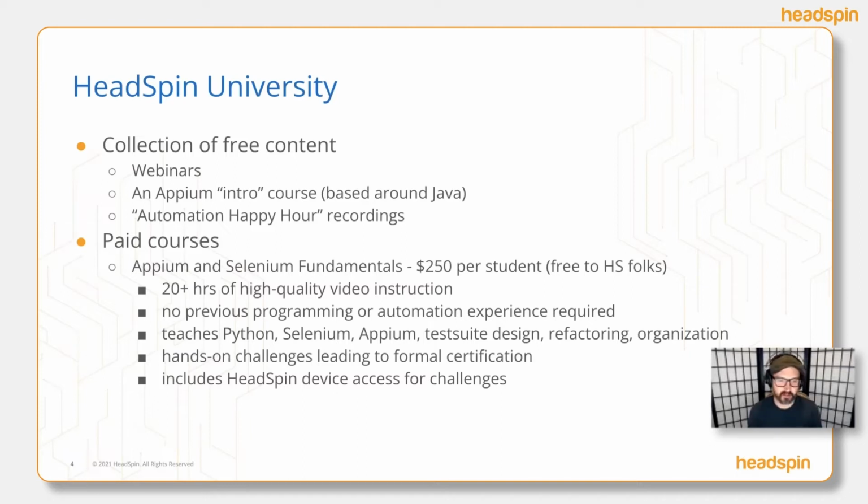And the course is definitely not designed to market the HeadSpin product. It's designed primarily just to teach these open source tools and methodologies. But the students are getting familiar with HeadSpin devices, and definitely there's been at least a few that I've heard of that have gone on to inquire about their company buying HeadSpin as a result.